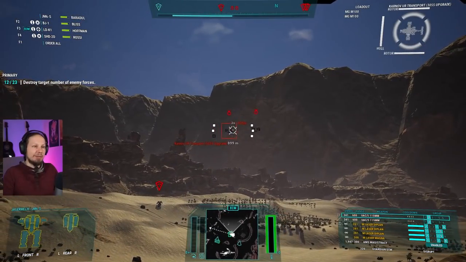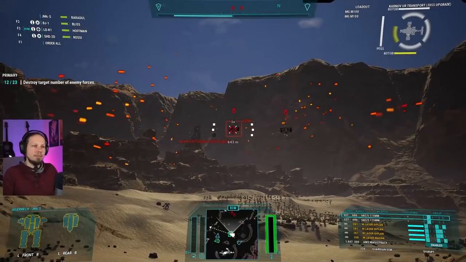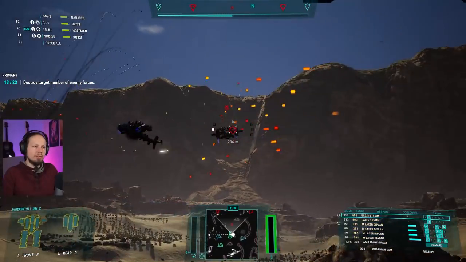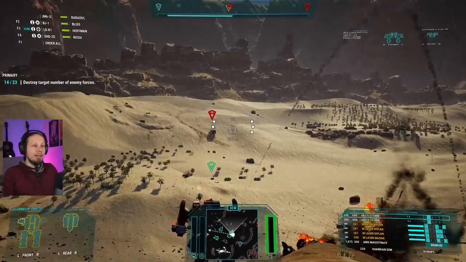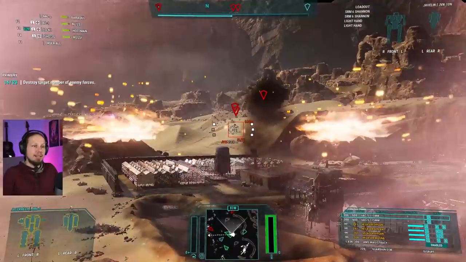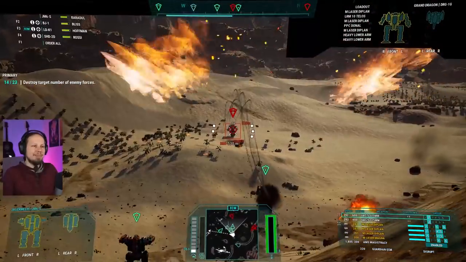Okay, we'll take the flyers out first. Nah, let's go laser beams. There we go, we got him. And then obviously the dragon is running a PC. A Stinger coming in. That's a bunch of Stingers. And a Javelin. But you know what? We're gonna stay on this guy.